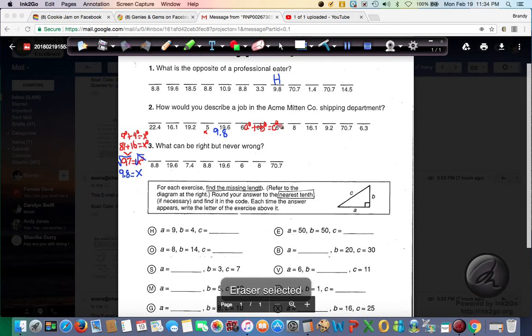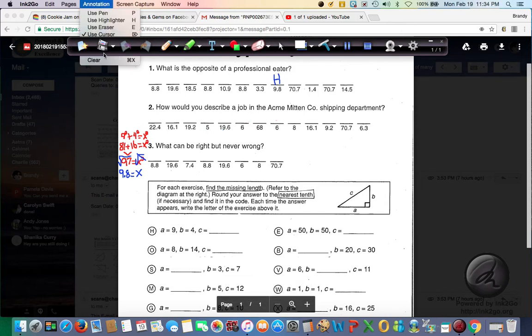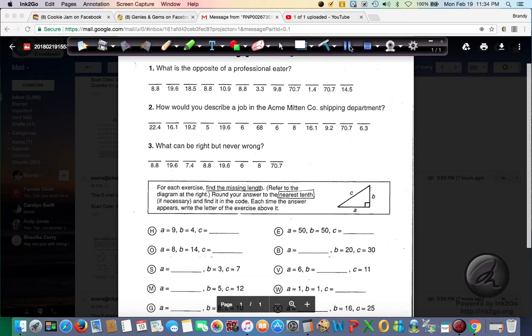And you need to check all three questions because this 9.8 could go anywhere. So I'm going to erase some of this stuff here. Let's get rid of this. See if I can see any other 9.8s. Nope. I don't see any on this one. That's a 9.2, but that doesn't help us. I don't see any more. So I think that's going to be it for our H's. All right. So let's clear this out. Actually, let's just clear the screen out. So we know H goes right there.